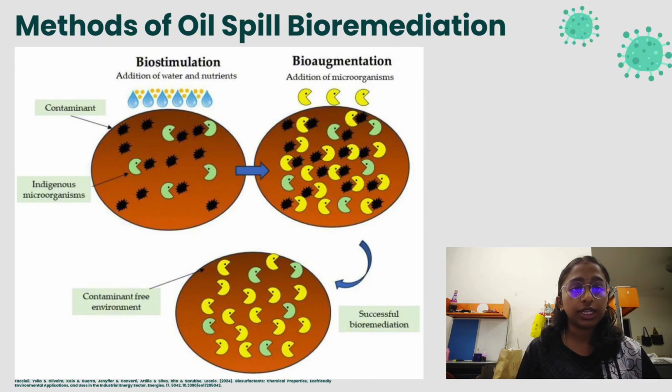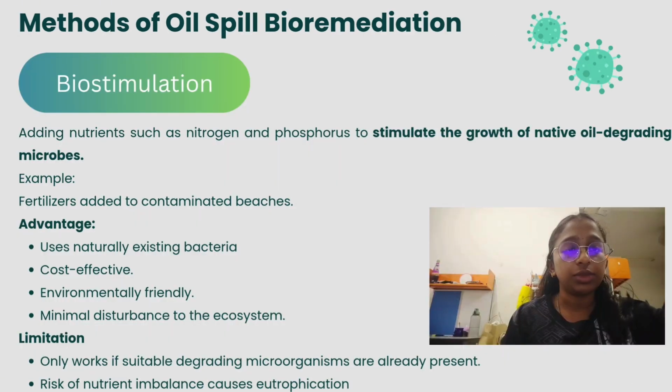Bioaugmentation is the addition of selected high-performance oil-degrading microorganisms into a contaminated environment because natural microorganisms are insufficient or too slow. Biostimulation application include adding fertilizer containing nitrogen and phosphorus to the affected area to stimulate naturally existing oil-degrading bacteria such as Pseudomonas so that it can break down petroleum hydrocarbon faster.